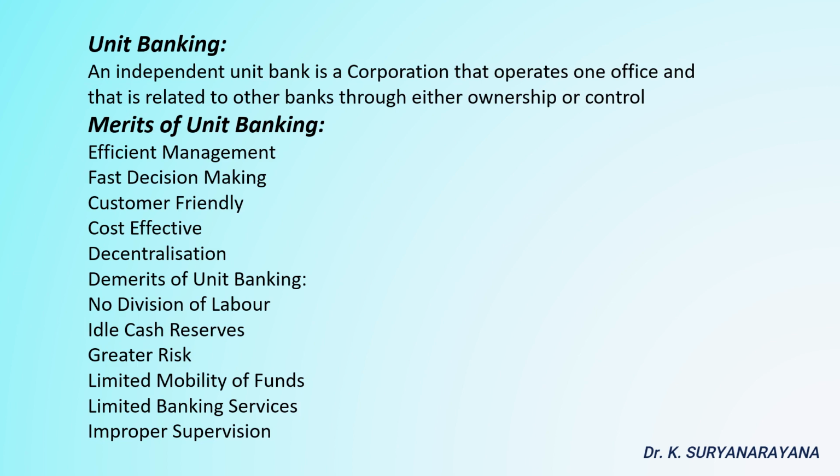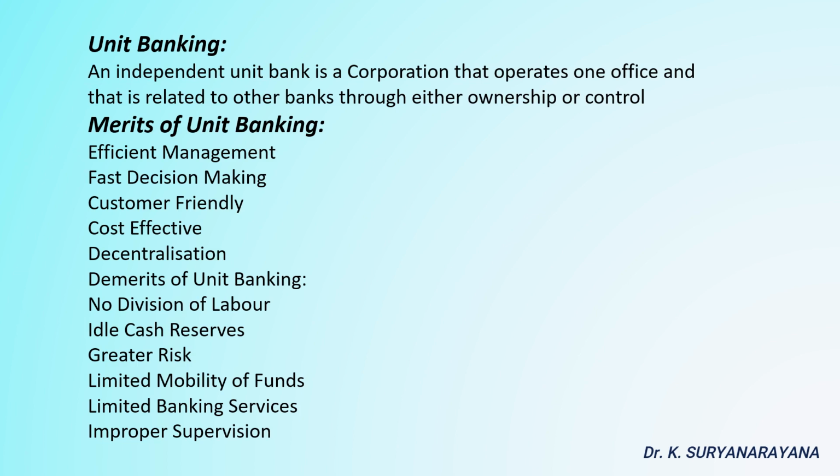Greater risk. Basically, the unit banking is confined to a limited area only. They usually rely upon limited customers. Any kind of minor environmental change may also put the bank at a higher risk. Limited mobility of funds. The mobility of funds in unit banking is very less due to its local functioning. As a result, the speed of circulation and economic activities are decreased in the economy.